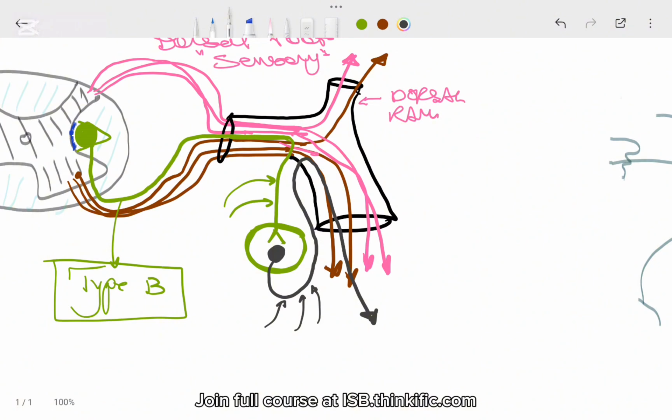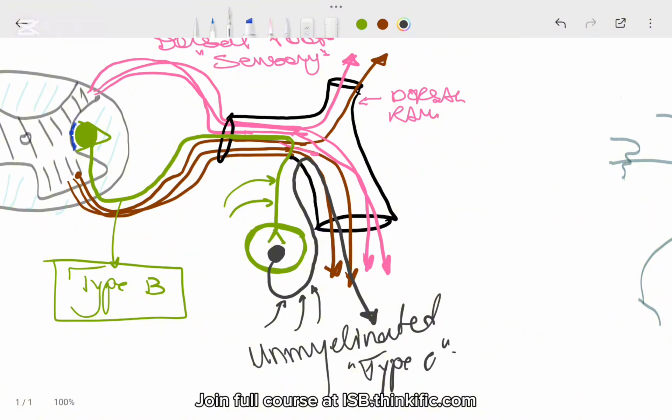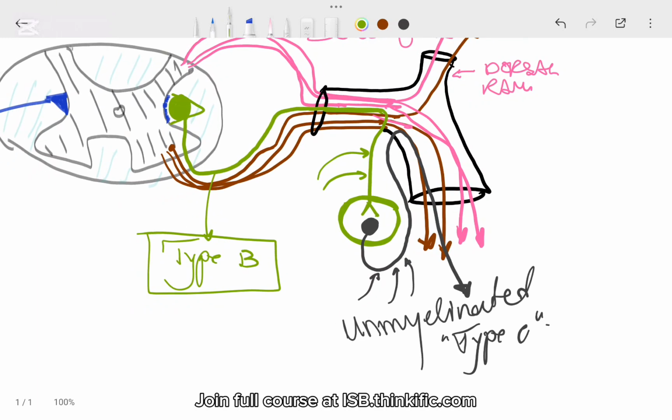So, when we talk about the myelination of the postganglionic neuron, it is unmyelinated. It is unmyelinated, okay? Has no myelin sheath. And it is type C fiber, type C, okay? Because the preganglionic neuron is myelinated, we call it white ramus communicantis. White. We talked about it previously, we're just revisiting the basics. White ramus communicantis.